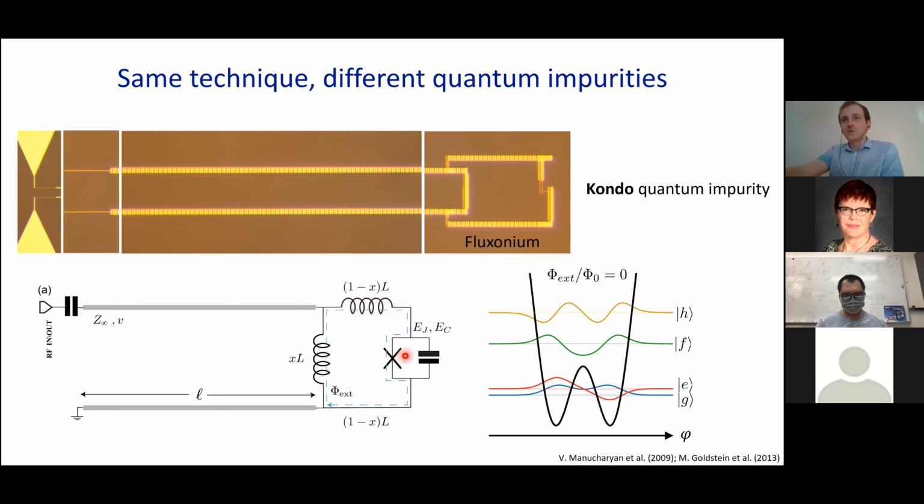So if x is 0, there is no coupling at all. If x is 1, then it's maximum coupling of the transmission line to the fluxonium. And why this fluxonium is relevant for quantum physics is because of the high anharmonicity of fluxonium. So we use fluxoniums whose 0 to 1 transition is very far detuned from any other transition. So it behaves very closely to a two-level system or a spin, and in this sense, it's analogous to a spin in a quantum problem.